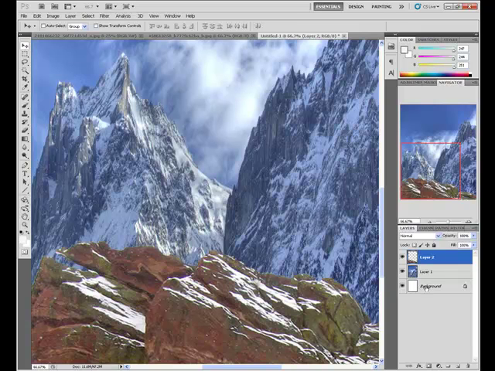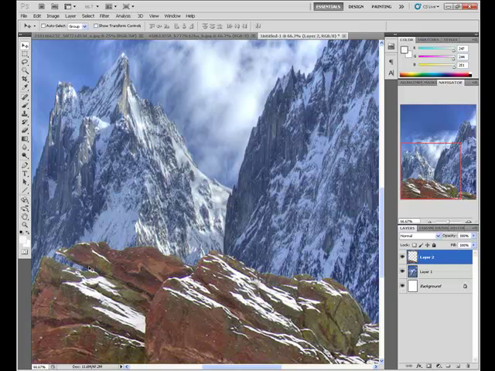What you can see is we've got 3 layers. We've got the background, which really we're not using because it's covered by the mountains here. We got the mountain layer, and then we've got this rock layer. What we're going to do is insert another layer between the rocks and the mountains, and we're going to color that the same color as the snow.